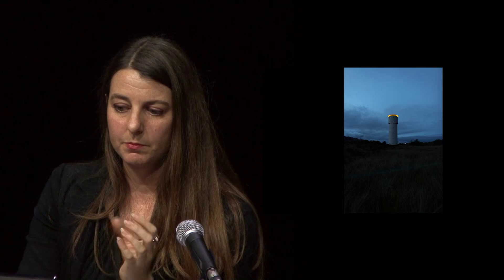Light can also work as a beacon. I made this work for Beaufort in Belgium, in Middelkerke, and it still stands there. This gradually changes color — I lit up the top of this water tower like a halo, and it changes all the time, but not quickly, very gradually.